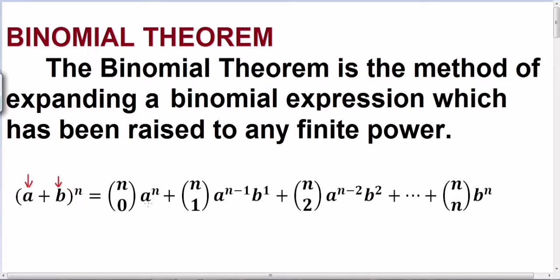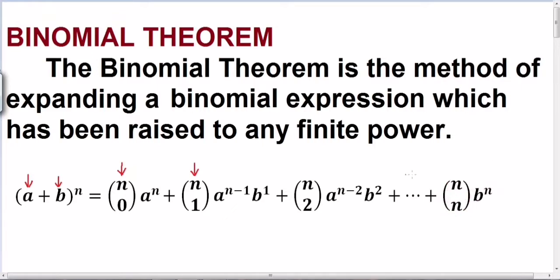So, ang magiging expansion nito using binomial theorem is the combination of nC0, a raised to n, plus the combination of nC1, and then magma-minus ka ng exponent dito sa last natin. Ibig sabihin guys, ang magiging exponent ng first term ninyo would be in decreasing number. And then magkakaroon tayo sa pangalawa ng b raised to 1, sunod b raised to 2, hanggang makarating kayo sa b raised to n. Malalaman nyo na last term na yung inyong term kapag yung combination nyo dito ay same na sila ng number.